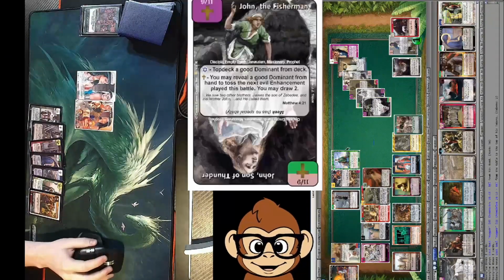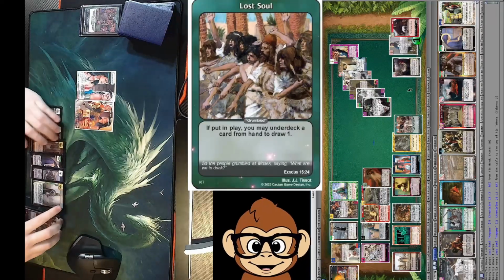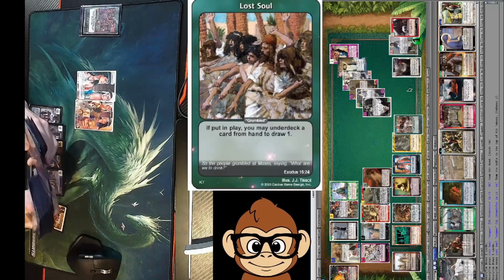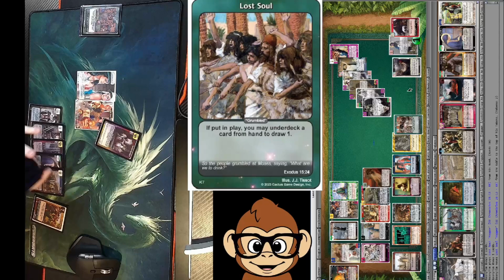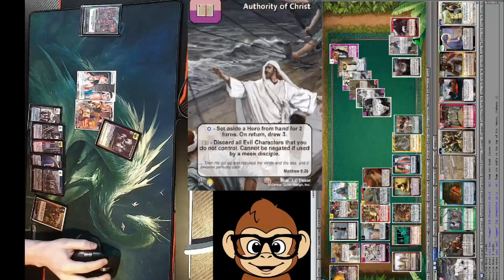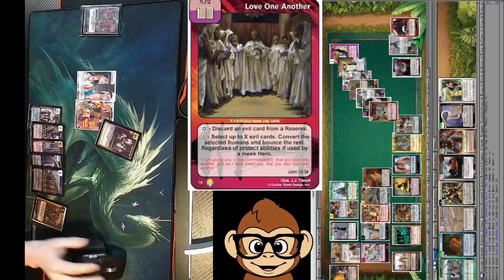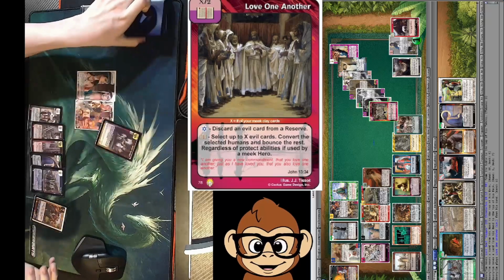Lovely. All right, opponent. What are you going to do about that? Let's see. We have a Herod's card, which can go to deck for Herod Antipas, or Herod Agrippa, I guess. That's the word I was looking for. Herod Agrippa will negate the John. This will go back. And now I'm protected. I can play Love One Another to convert John to, or Herod Agrippa to Blue Brigade.